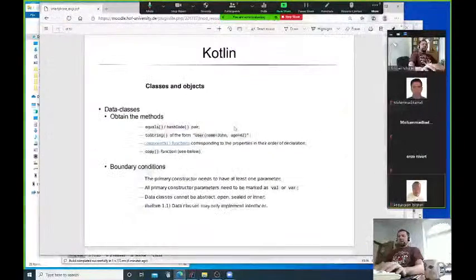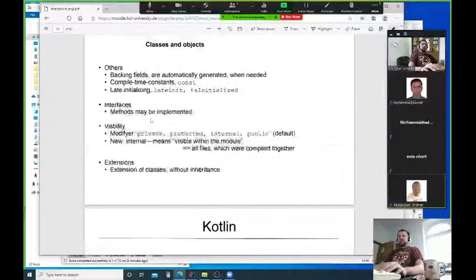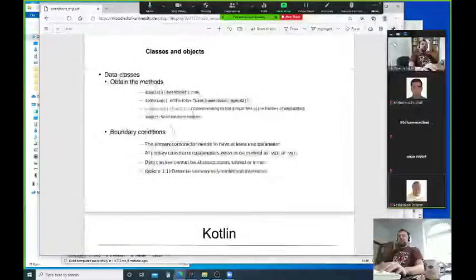Good. The next thing is, that's what we had, data classes. We have talked about this. Now we have some boundary construction conditions we have to follow. The primary constructor needs to have at least one parameter. We have shown all primary constructor parameters must have the value or the variable annotation, so they must be attributes in the primary constructor.